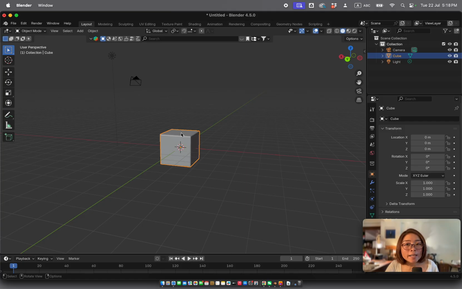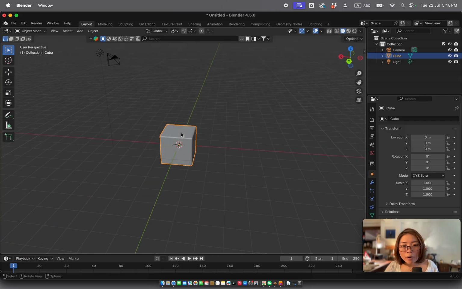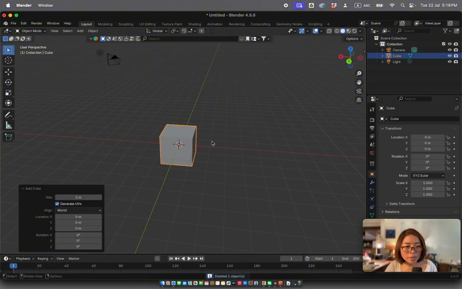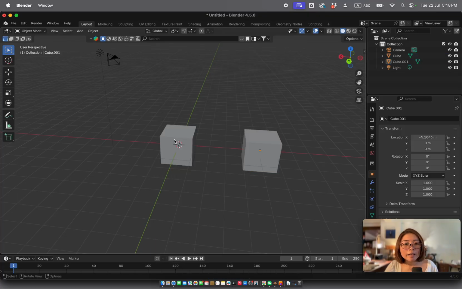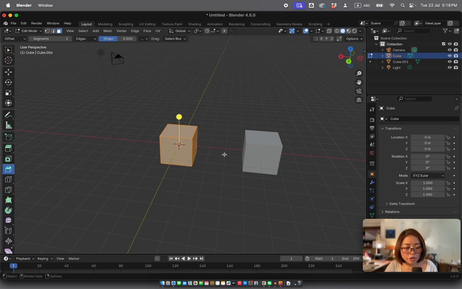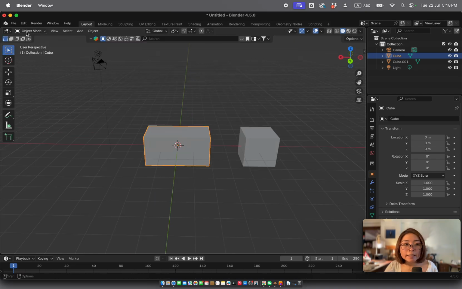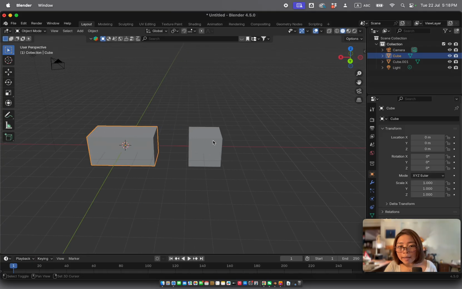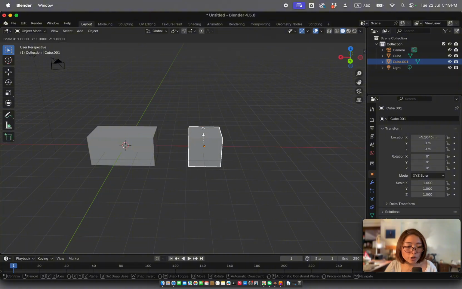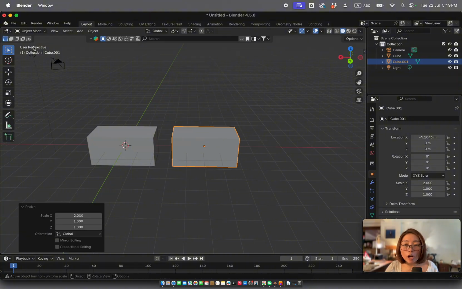And now, there is one thing I want to draw your attention to, and you have to keep in mind: do you know if the scale of a cube, or the scale of a mesh, matters if we are doing bevel? Let me get rid of this cube and add 2 cubes, one next to each other. If I just stretch this cube wide, I did that in edit mode. Now I'm switching back to object mode. In this case, I stretch the cube wide in object mode.